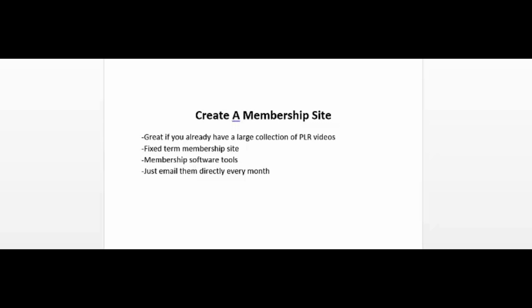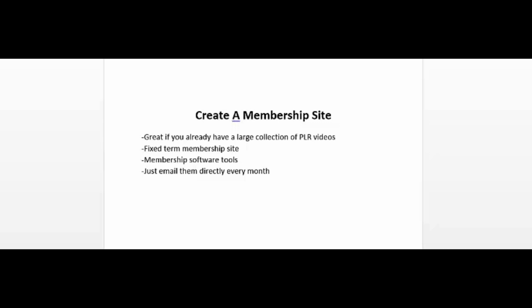So it does vary. Now, in terms of software tools, a lot of people are intimidated about this. They're scared of starting or creating a membership site, but you don't really need all those fancy software tools. But again, it all depends on what you're trying to do. If you have a fixed term membership site, you could use an autoresponder that automatically sends its members the products every month.